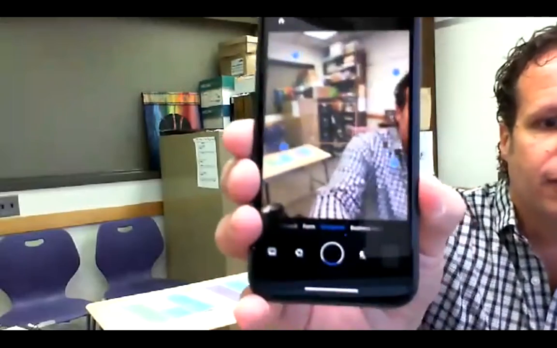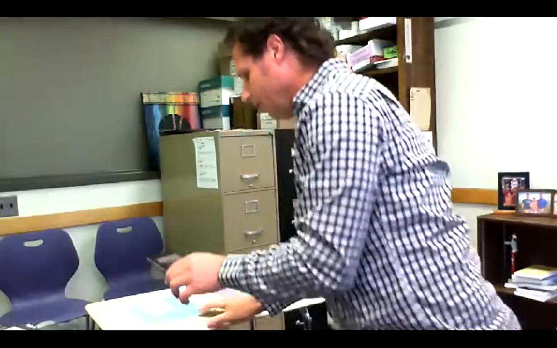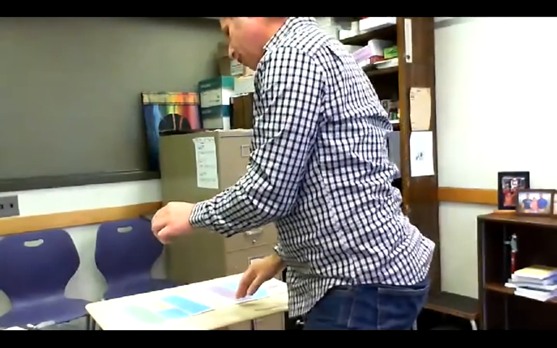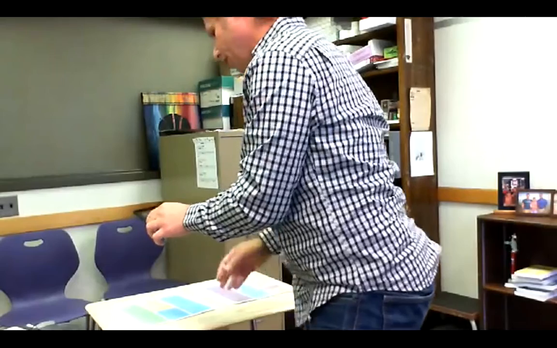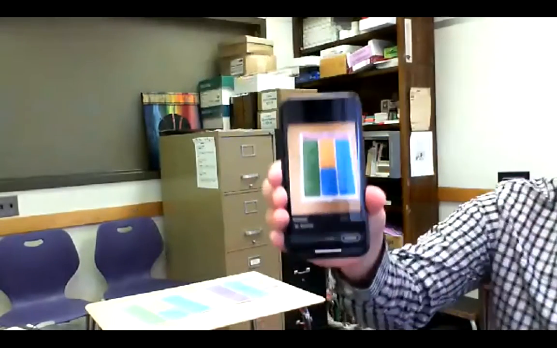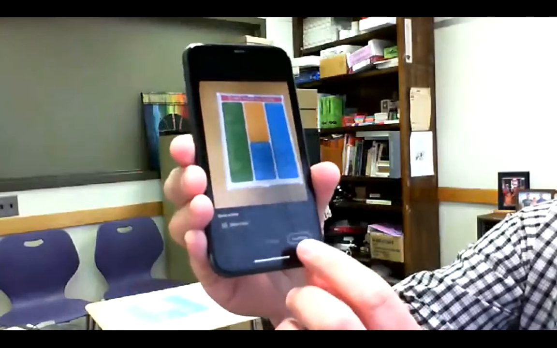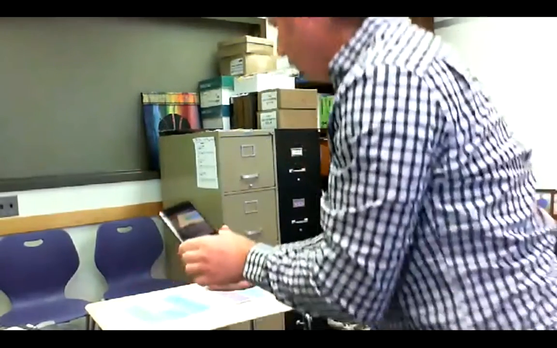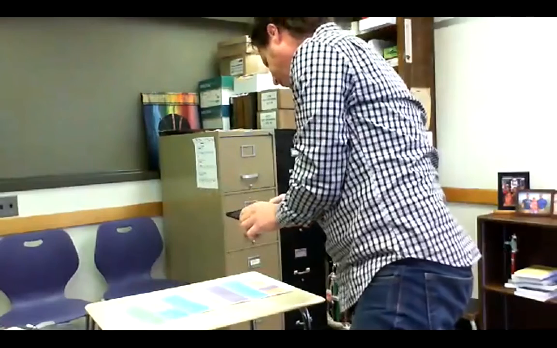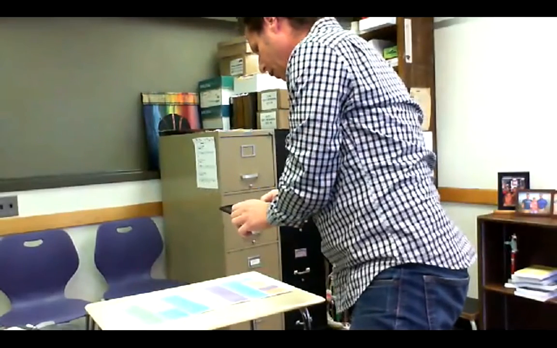This is what the front of Adobe Scan looks like. It's basically looking for something to scan. So once you've downloaded this, you just hold your phone over an image, hold still, and it will capture that. There's a button at the bottom for continue, and if I want to add another page, I just hit the continue button. Again, it's looking for that page. Just hold it still over the image.